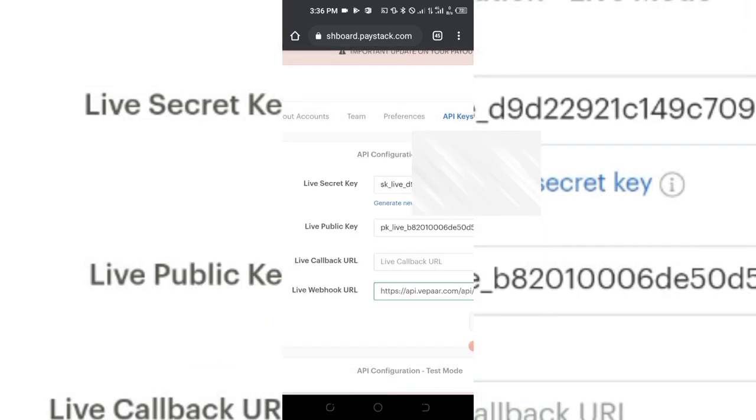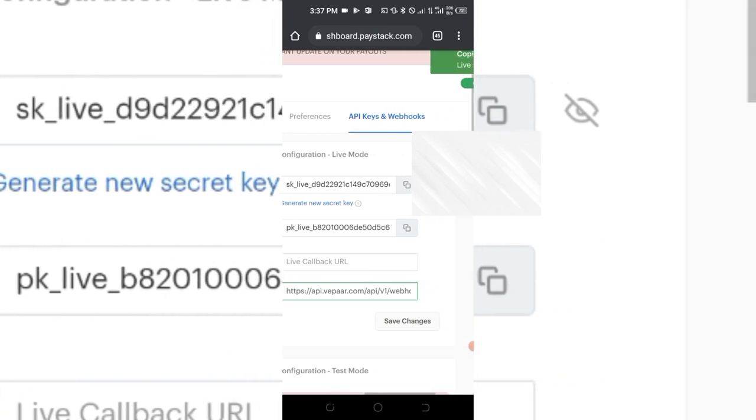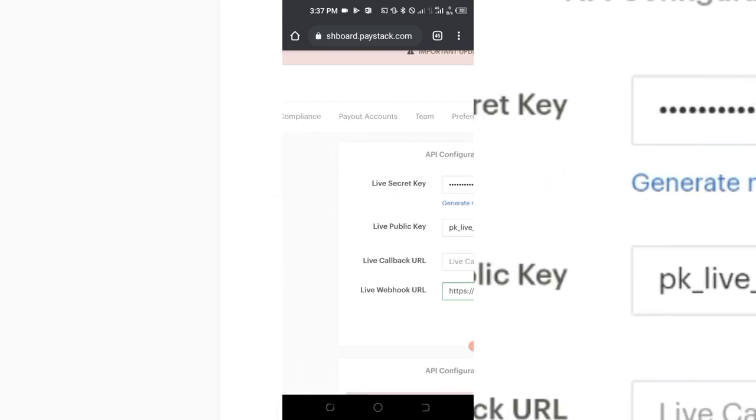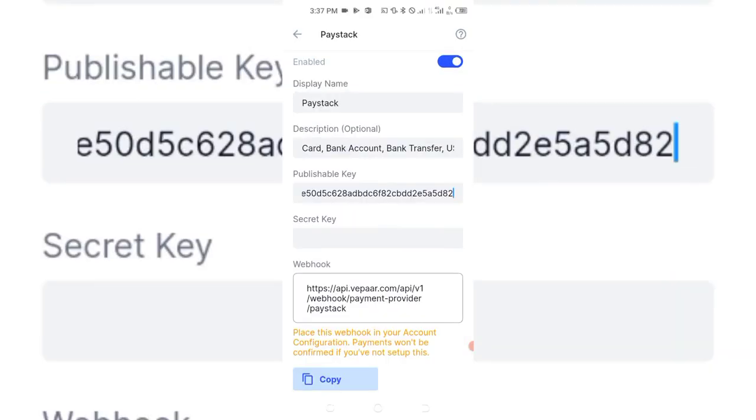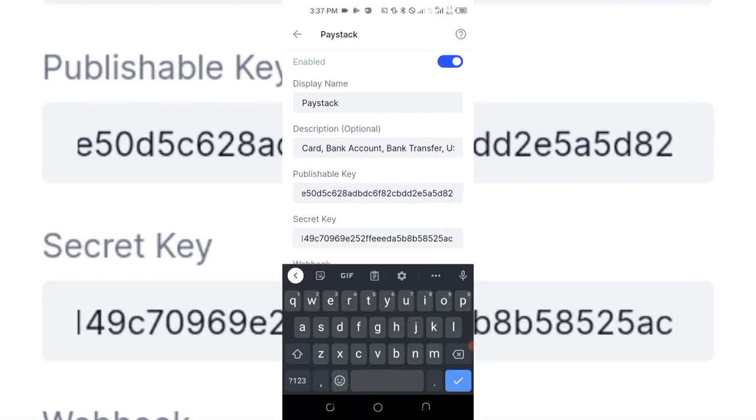As you can see now, my secret key is displayed. So what I would just do is click on this copy icon that is by the right hand corner. Click on it, then I will hide it, and then I will go back to my Vipa app and paste the secret key.